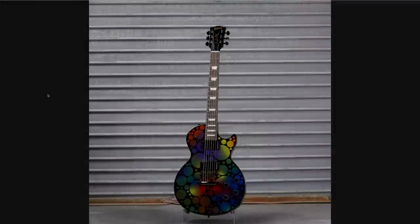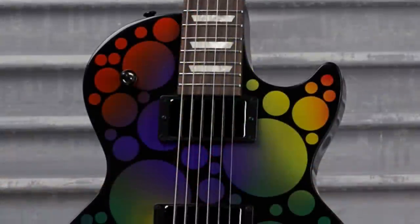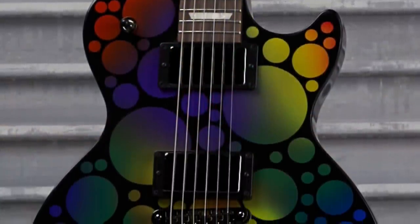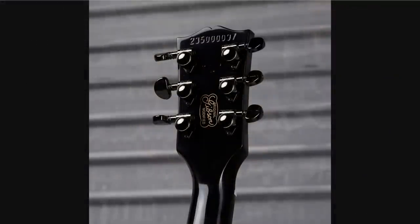But if you didn't think that one was crazy enough, check this one out. Chromatic Bubble. Kind of falls in the same category as the last one. I don't want to own it, but it's really cool. It's just got so many bubbles. I'm wondering if this is like a metallic finish or it might color shift in person. If that's the case, that is worth every penny that they're asking on this thing. However, it looks like not all the bubbles got perfectly painted. There's some dings in them. And it looks like the back is like a black or a very dark blue hue.